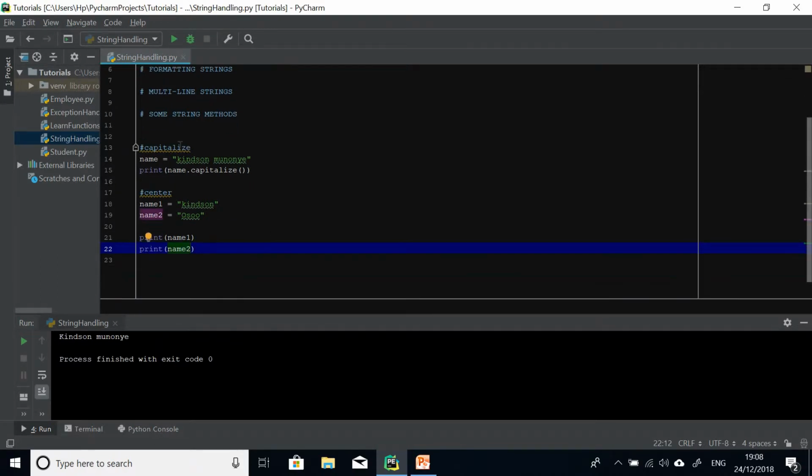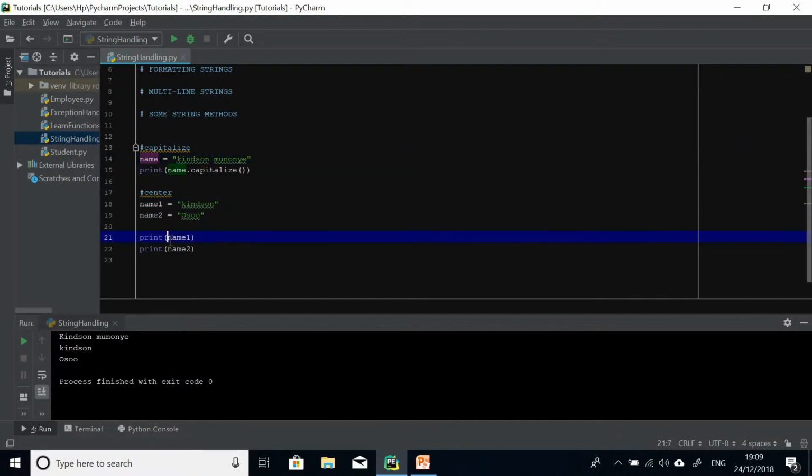So at this point, if I print, you see that they are not centralized. Now I want to centralize everything. So I'll have name1 and name2. The first one has a length of 15, so I want everything to occupy 15 spaces. In this way, I'll centralize everything.